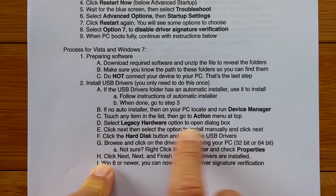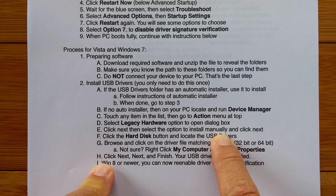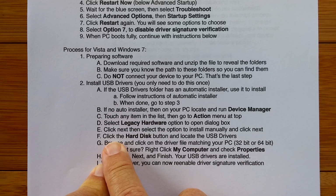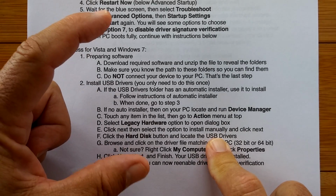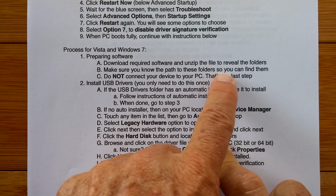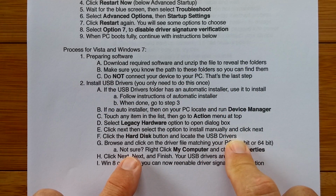When that dialog box opens, click Next, and then select the option to install manually. There's two options. Select manually and click Next again. When you get to the next page, click the hard disk button and locate the USB drivers. When you click the hard disk, it's going to open up the navigation, and you click through back along the path to get to the folders and the one that has the USB drivers.